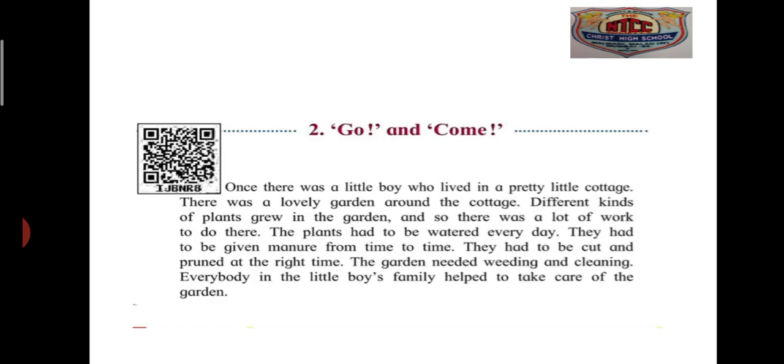The garden needed weeding and cleaning. Now, weeding, children, means removing troublesome unwanted plants from a field or a garden. Suppose you're having a garden, and weeding means you have to remove the unwanted plants that are not required in the field or in the garden. Everybody in the little boy's family helped to take care of the garden. So in this family, everyone helped to take care of the garden.